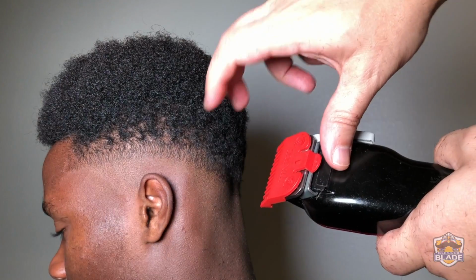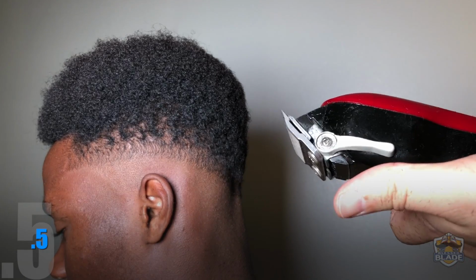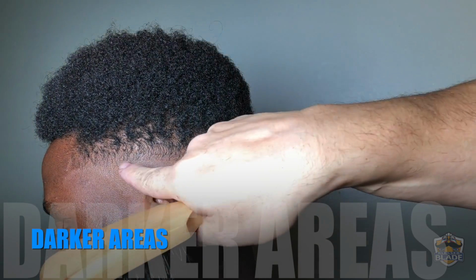Continue with the most important step of the cut. Remove number 1 to use the 1/2 or 0.5. Go organize from left to right, only clearing the darker areas using the border of the blade.